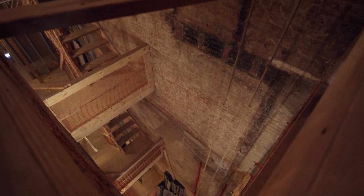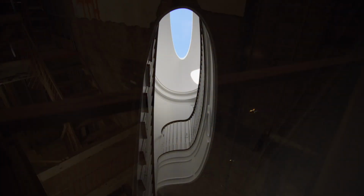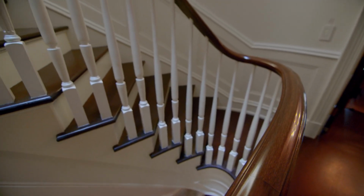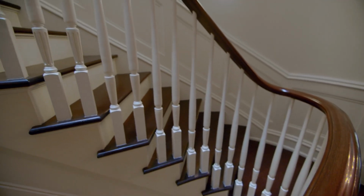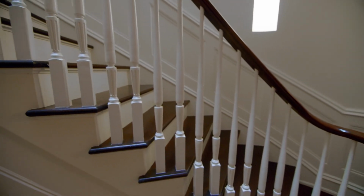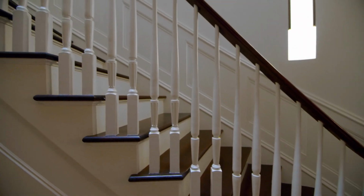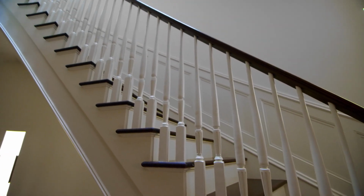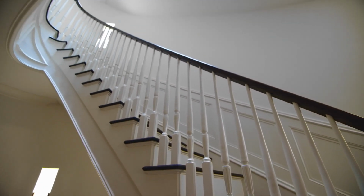Townhouses tend to be so dark in the center. So it was very important to the client to be able to try and get as much light into the center of the building as possible. And in this case, because it was new, we were able to play with the stair sculpturally. And it has a skylight at the top, and that brings light down through several floors. It makes your experience of walking through that center space a lot more joyous.